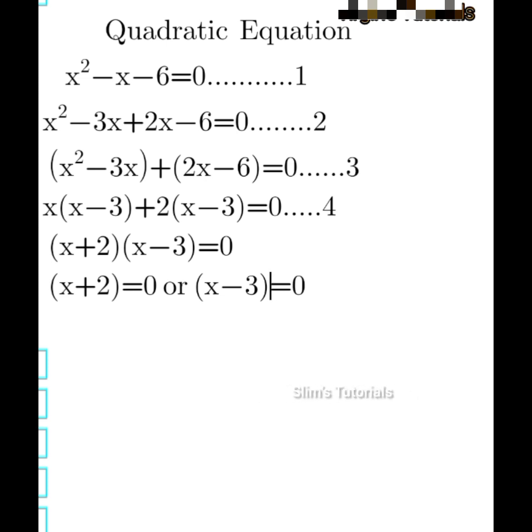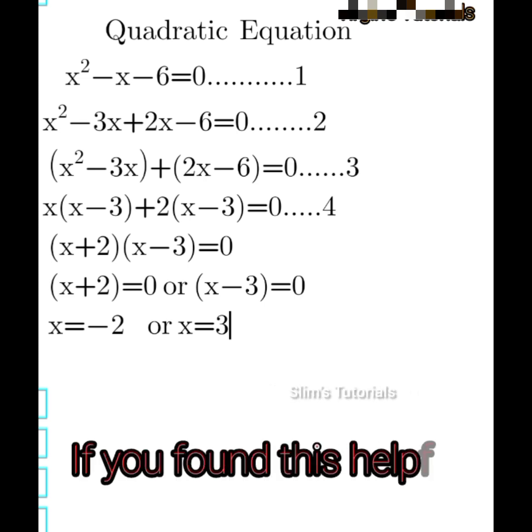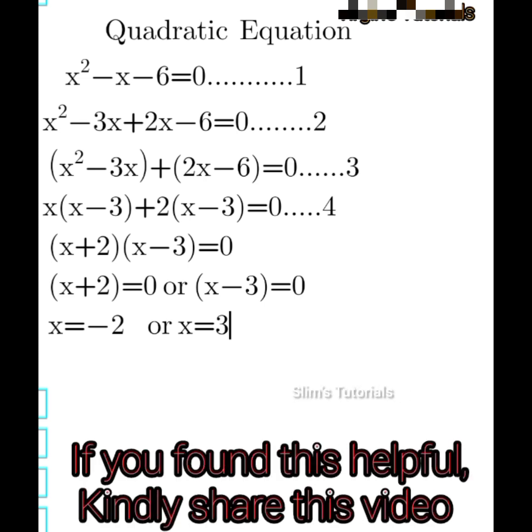So now we have a simple equation at this point. We shall simply solve for x. From the first, x plus 2 equals 0, we have x to be equal to minus 2 because I've taken plus 2 to the right hand side. From x minus 3, it is simply x equal to plus 3. So these are actually the zeros of the equation 1. When you substitute either of minus 2 or 3 into that equation 1, we shall surely have 0 from the left hand side. So that's just it.